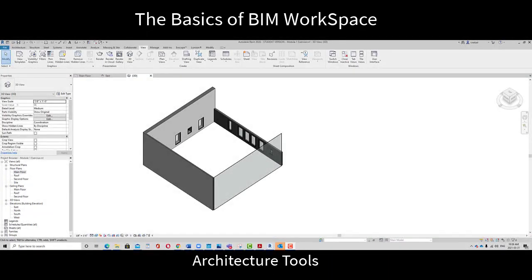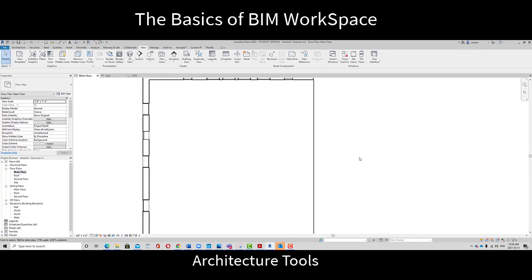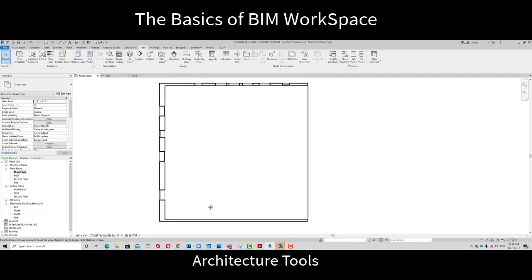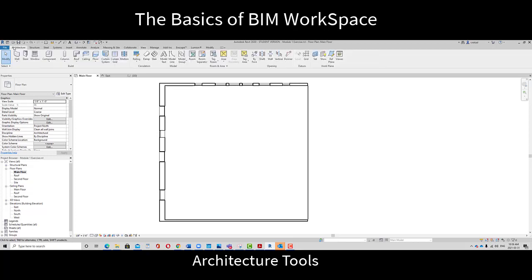Okay, the final part of today's lesson is to get some doors into our space, and then we're going to do a little practice go at seeing how far we got. So let's go back and double click on our main floor in our floor plan area. And our goal now is to insert a few doors. And really, now that we know how to insert windows, inserting a door is pretty much exactly the same thing. And once we get a handle on how Revit thinks and works, you'll find it's quite easy as we move along. So back to the architecture tab we go, and we're going to click on the word door.